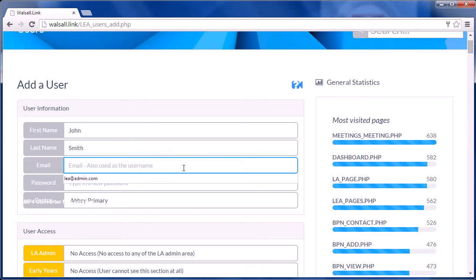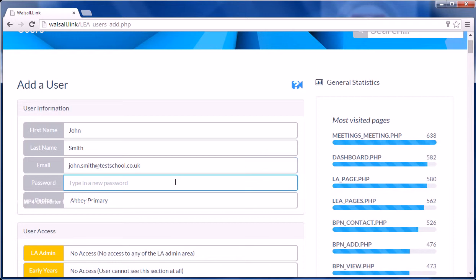Now you will probably notice that when you create a center you give it a default email extension, but as an admin, a local authority admin, you can put in any email address you like, just in case, for example, a user is off email and they need access to the system. You can go in and edit or add a user with a different email extension to the default school one. So we'll just put in john.smith@testschool.co.uk.